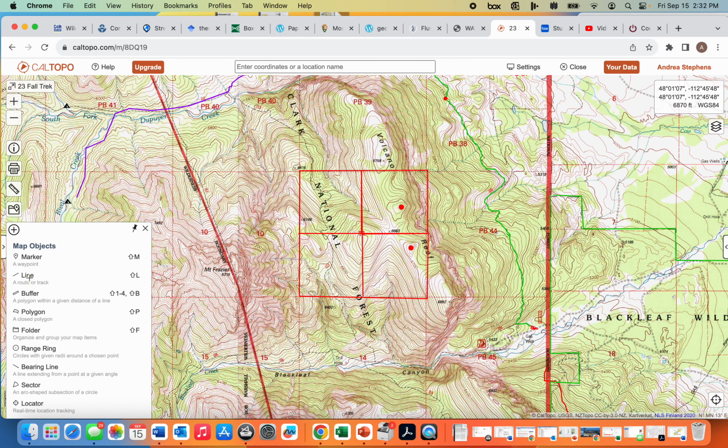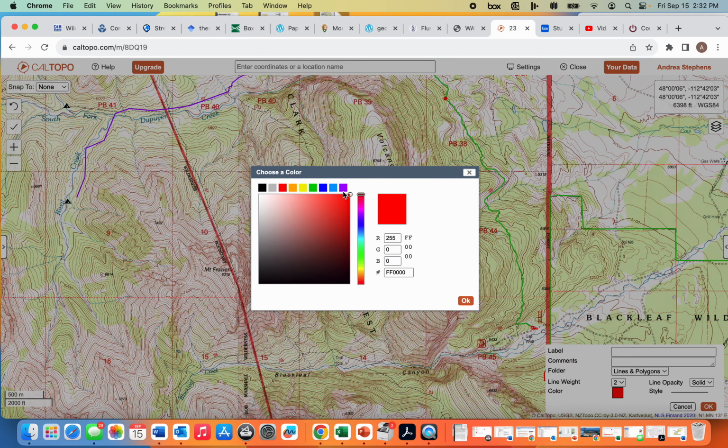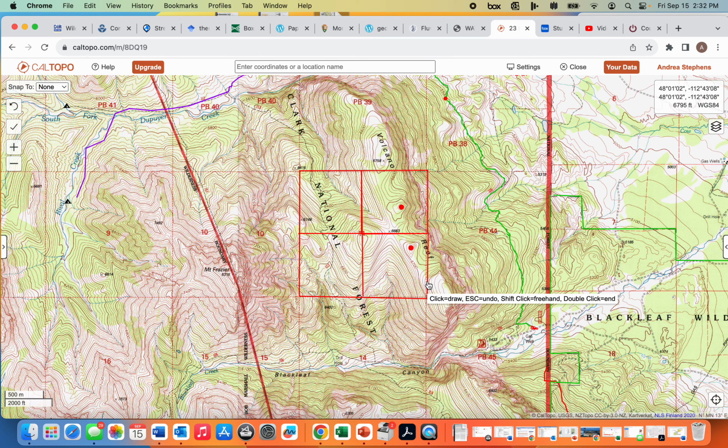So I'm going to do a different color scheme here, and I'm going to move across. I did not do that very perfectly, but you'll live. Okay, so there's my quadrants, right? I've further subdivided this southeast quarter of the whole section 11 into 4 subquarters.